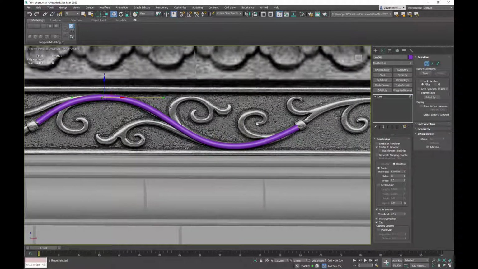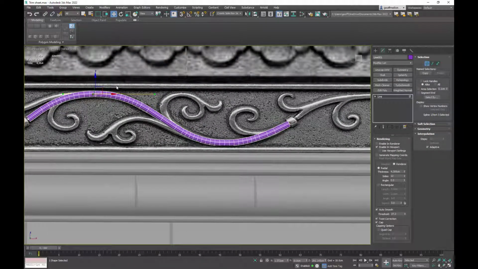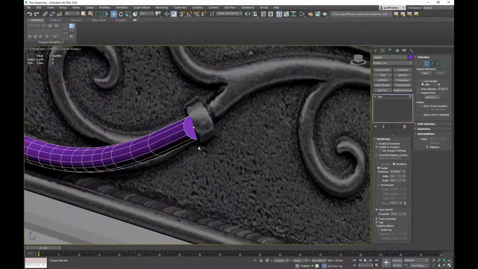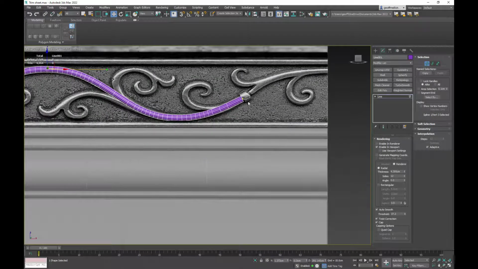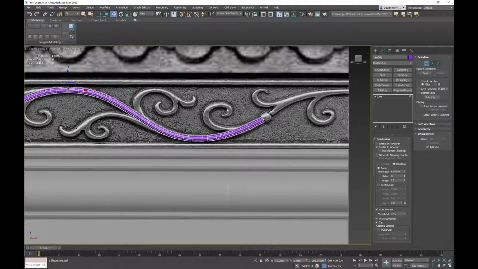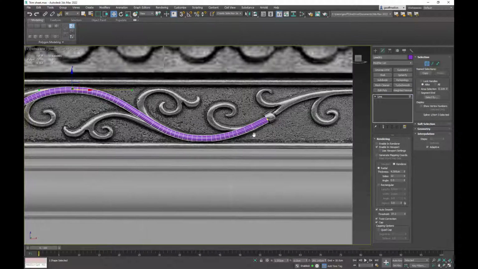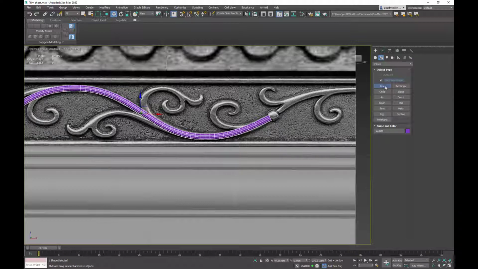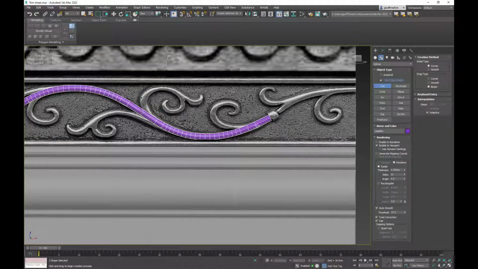It's actually an editable poly. You can see there's the actual edges, and it's divided into whatever it needs to divide to make it look like that. The only thing is it doesn't have caps, so this one's not a big deal, but these we want to make them thicker and thinner. So we'll play with that after we build it, and it's really easy to fix. So we'll do it again here, and if you leave this on when you build with a line, it's going to make the next one that way too.